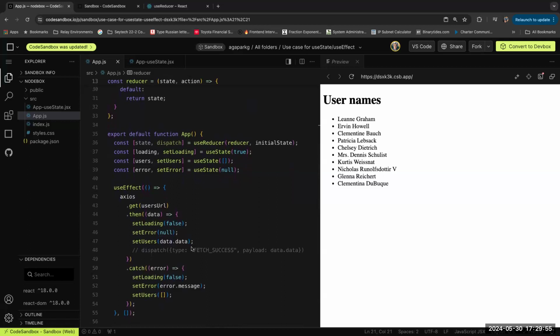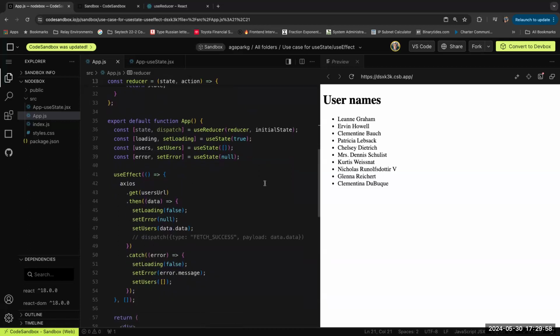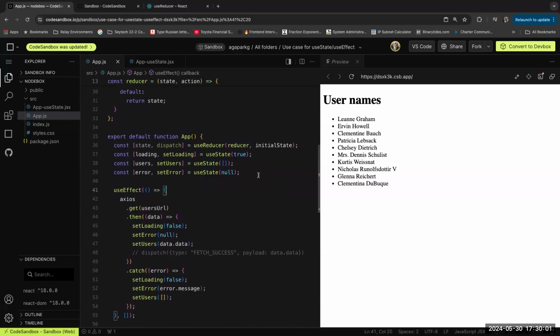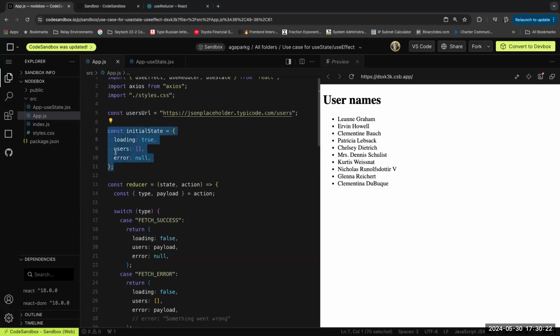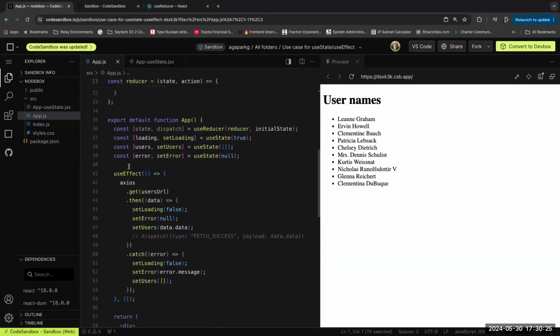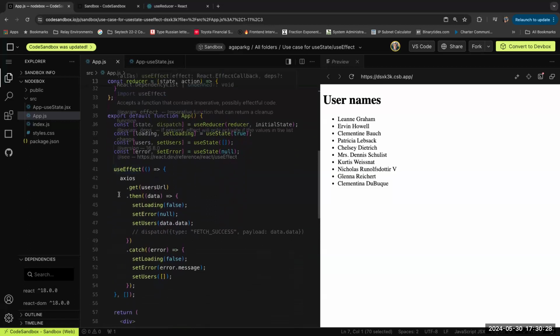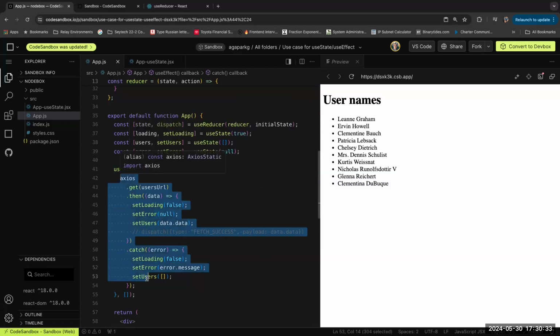Azamat asks: are all these changes temporary? The state will be the same, I mean, after these changes it will not change the original state, right? It will be temporary. So yes, the initial state, when our component loads up, we already set the initial state: loading is true, users, error null. And then as soon as our useEffect runs, our component has finished mounting, and now our useEffect is running and we run the Axios request.